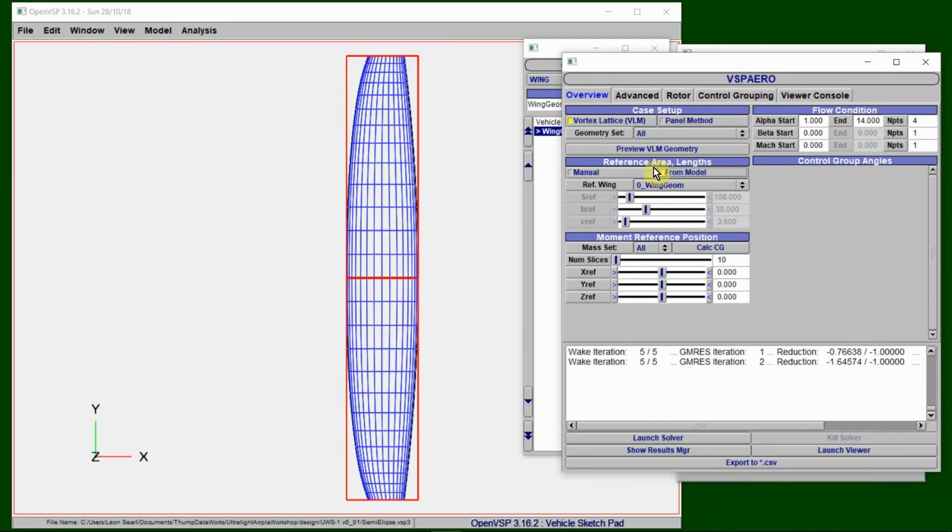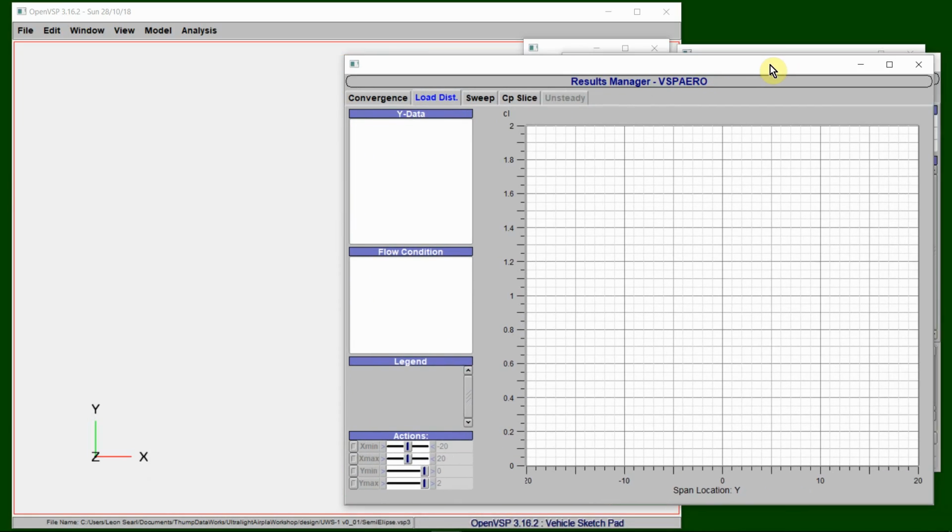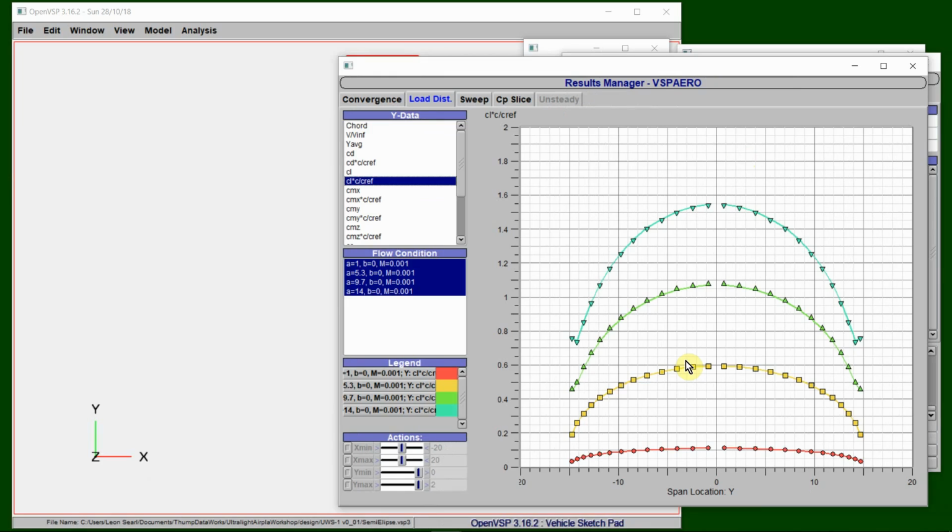We get our dimensions and reference lengths from the wing itself, and we launch the launcher. I've added another angle to this calculation. So we go up from 1 degree up to 14 degrees. Now, I just wanted to get a better idea of the behavior up closer to what the maximum coefficient of lift is going to be. This lift almost looks elliptical, so we're close to possibly an elliptical distribution on our lift.